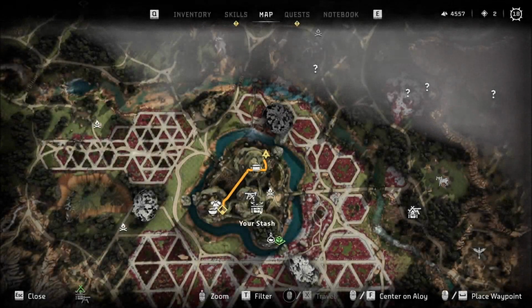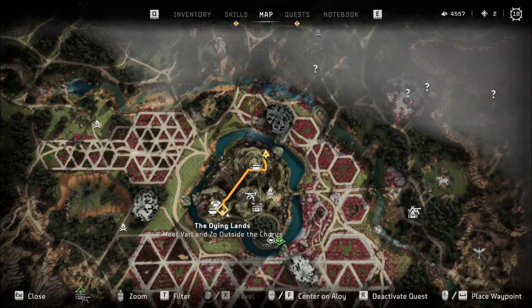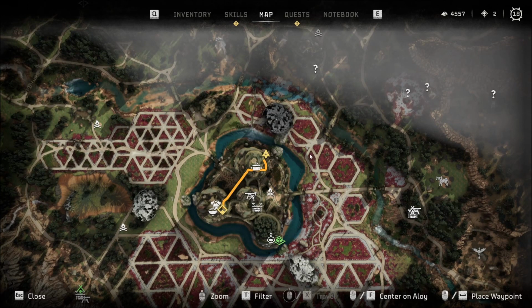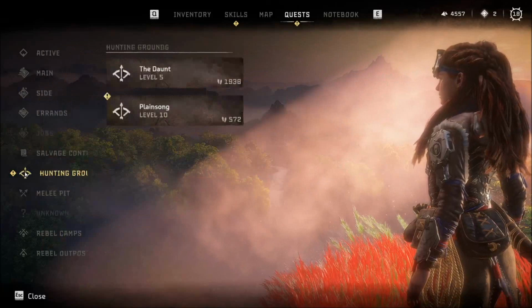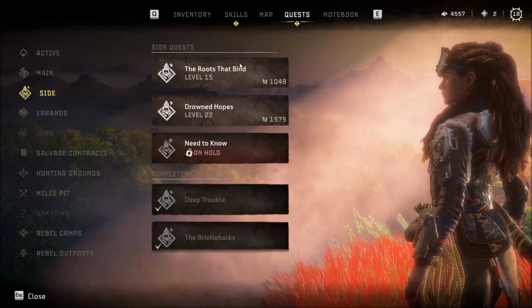Last episode, we went into Plainsong itself and did some looking around. In order to continue the main quest, we need to deal with the Chorus, as they're called, which we will deal with once we get the opportunity, but that'll come later.